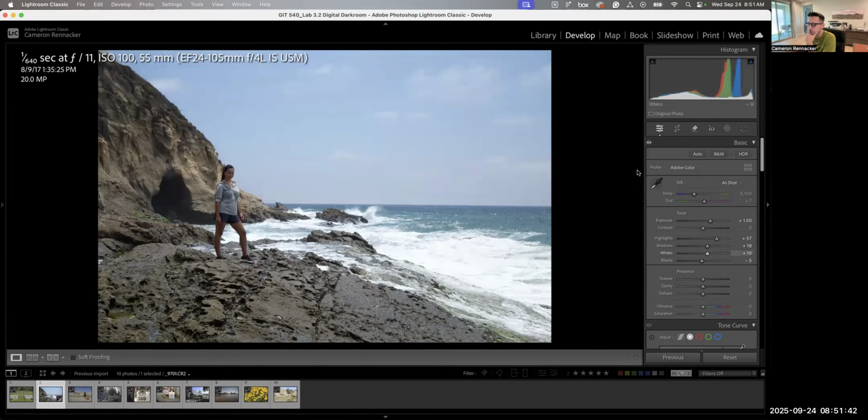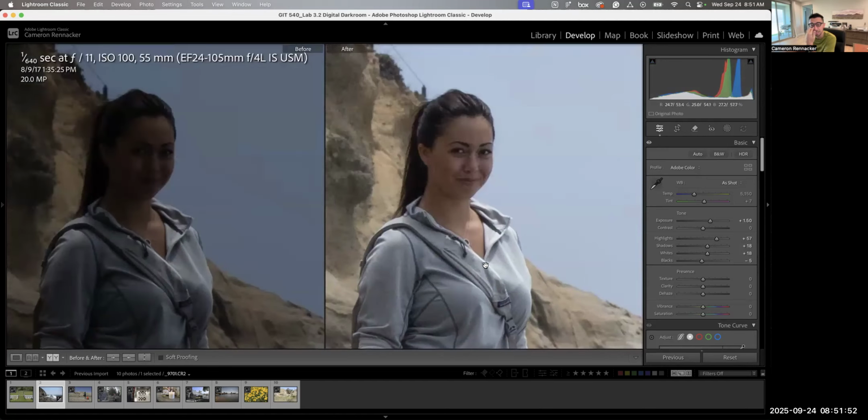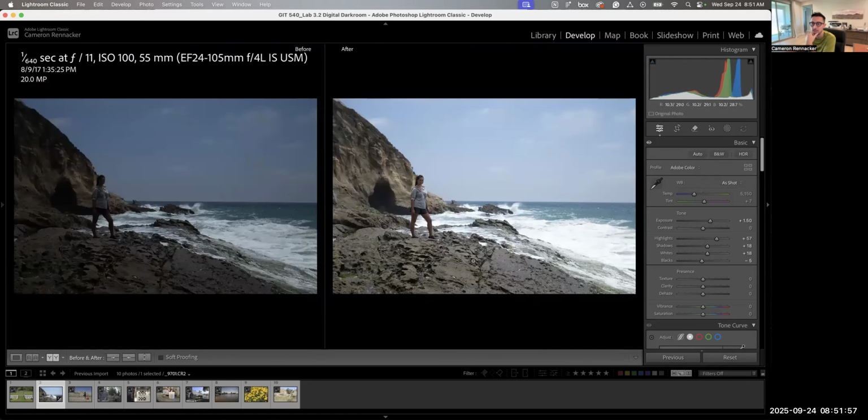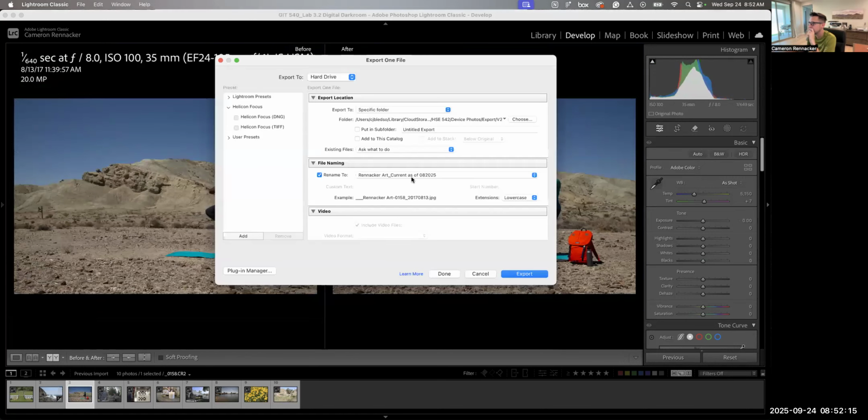There we go. So from where we were to where we are now, we're looking quite a bit better, right? Ideally, in a perfect world, this photo would have been nicely exposed in camera. Sometimes that doesn't happen. Sometimes we have to come in and make these adjustments. You are not going to get this amount of leeway out of a JPEG. If this image were strictly a JPEG, in fact, why don't I show you? Let's do this one. I'm going to bring in a JPEG here.